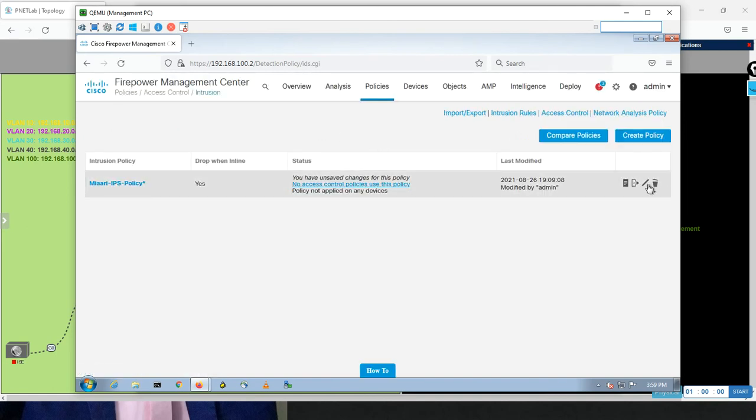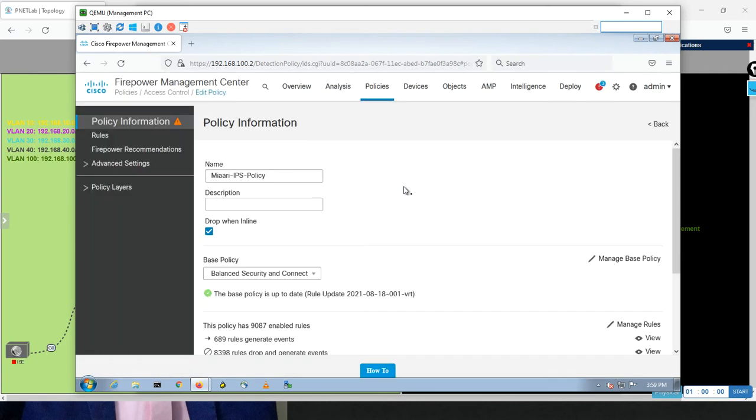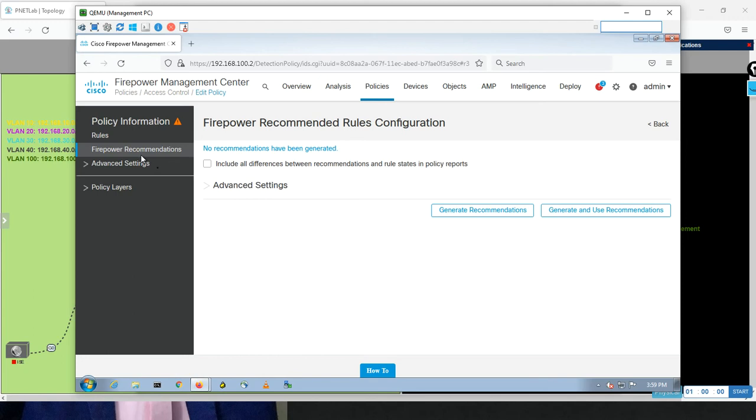Of course I didn't apply this, I applied the default one, but I want to show you here Firepower Recommendation. So include all differences between recommendation rules. I have to enable this, and I will cover it in another video. There is also a rule for tuning your IPS.